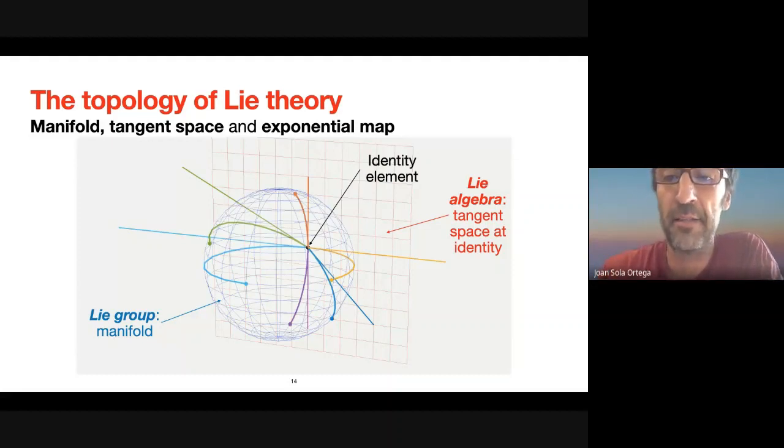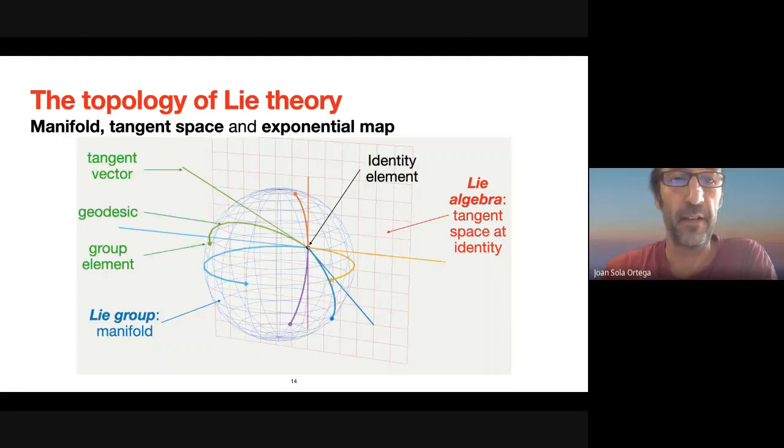So imagine in this Lie algebra, in this red plane, you can define vectors that you can see as these straight lines departing from the identity, from the origin. And so these vectors are tangent to the manifold, of course. And what happens is that if you roll these vectors onto the surface, imagine this vector is a piece of string, and you roll it onto the sphere, all right? And so for example, the red straight line has the same length as the red curve, which is rolled over the sphere.